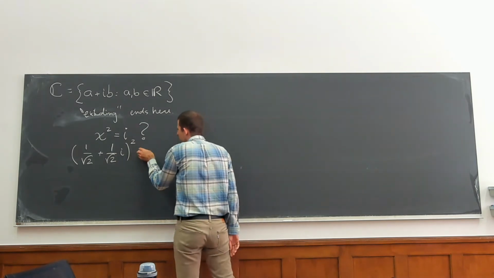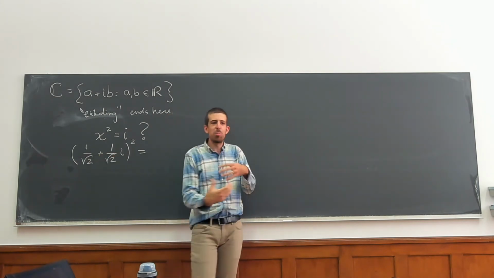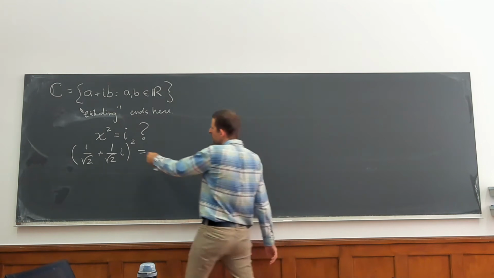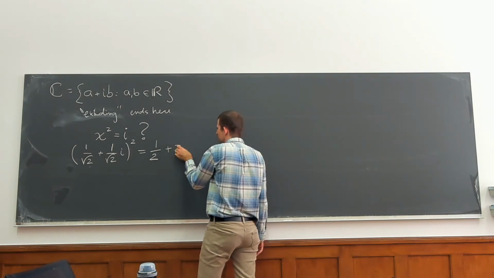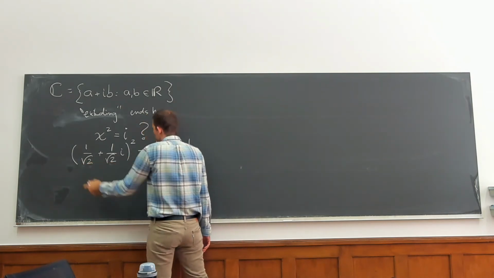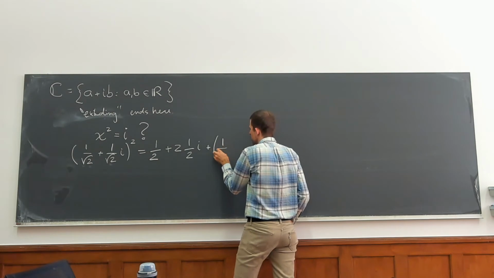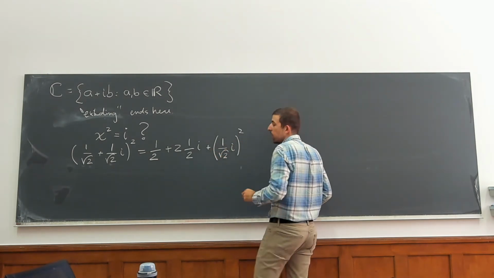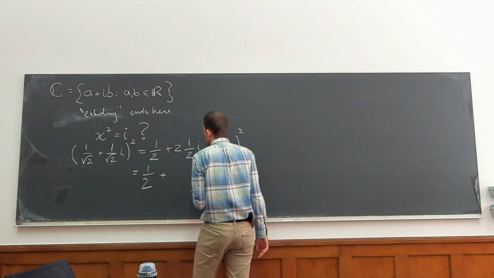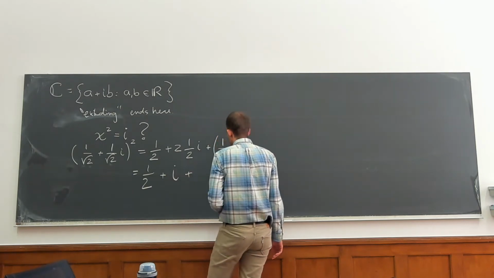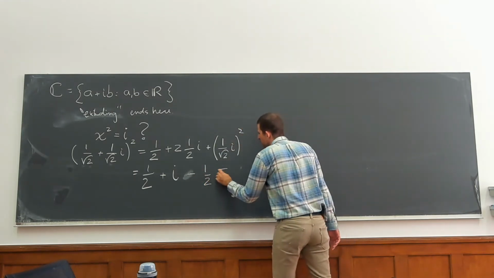And if I take the square of this, we'll see complex numbers should satisfy the distributivity property and all the nice properties that allow us to make calculations with the reals. So the square is just the square of this, plus twice the product of this, 1 over root 2 times 1 over root 2 is 1/2 times i, plus the square of this. But the square of this is just 1/2 times i squared, which is minus 1/2. So this cancels, I get i minus 1/2, and this is equal to pi.